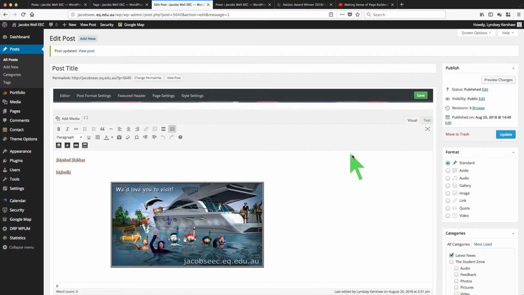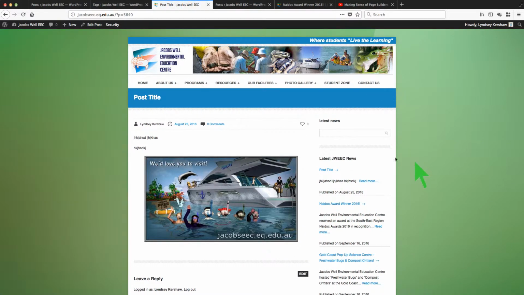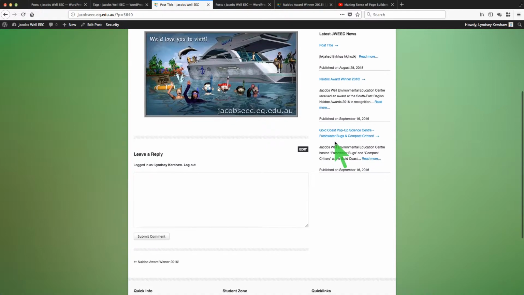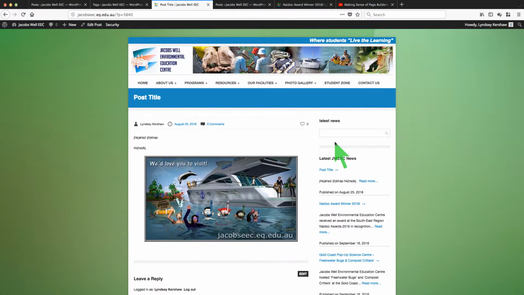Okay, so I have published this post, and I'm going to delete it almost immediately, but I just want to check that it appears on the front page. Firstly, let's just view this post by itself, what it looks like. So there it is. There's our text, and there's our image, and everything else is taken care of by the WordPress theme, which I'll go into a bit more detail later on. So that's fine. From here, I can actually go back to edit the post again if I want to change this text, just by editing the post there.